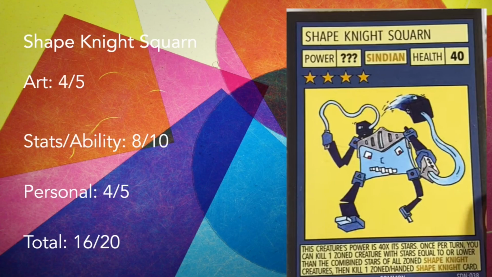Now the stats and ability. Health, 40. Yikes. That's not great. However, 40 times the stars does bring it up to a 160. Swings for 2. Not terrible for a 4-star, but the ability makes up for it. Once per turn, you can kill 1 zone creature with stars equal to or lower than the combined stars of all zone Shape Knight creatures, then kill 1 zone-handed Shape Knight card. This is pretty good, because this is a removal option. And because it manipulates with stars, it can get pretty easy to work off of 8 or 9 combined stars if you have a Trongulon, and then you also have just other things to manipulate the stars. You can easily just kill whatever on the board with this. It's pretty easy to do that as long as you set it up.